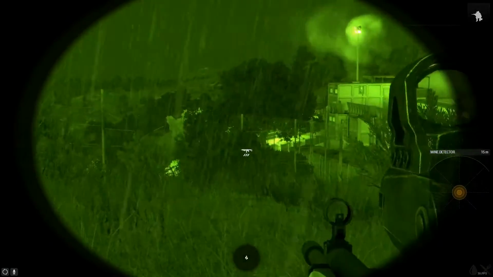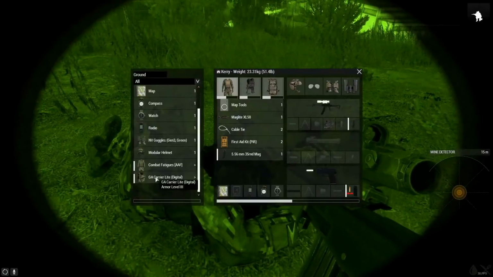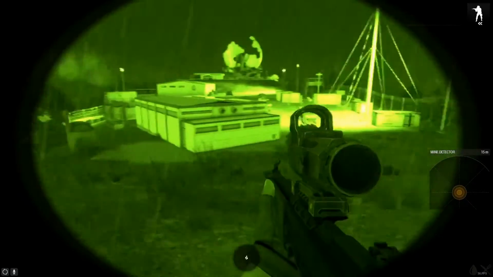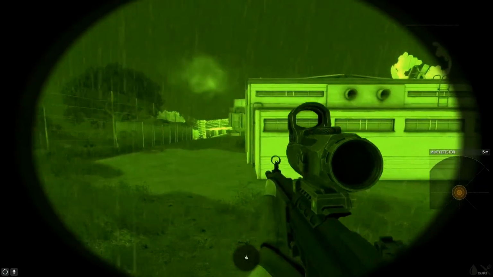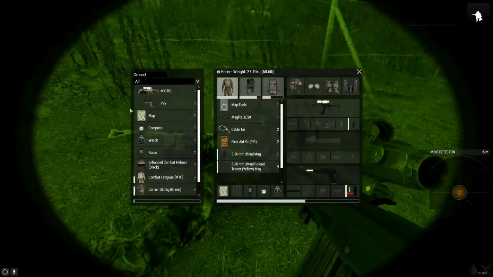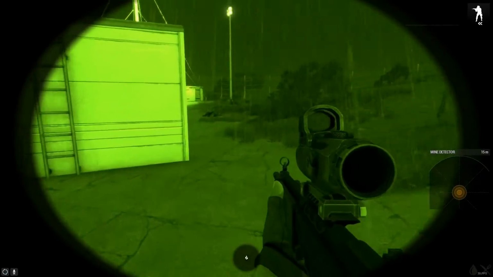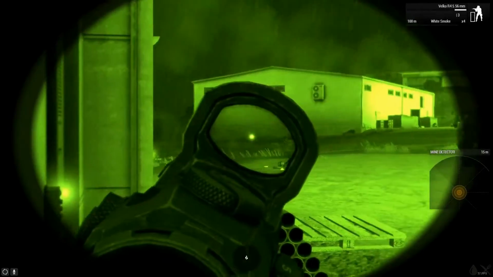Another body. Still got that light all the way down there, but I don't think he's much of a threat. Alright, let's loot this guy. I have a bunch of frags, more ammo. Moving up. I heard something. Maybe it was just the rain. Need to go over here, poor bastard. You have anything good for me? No suppressors, nothing like that. Okay. Come on. There we go.